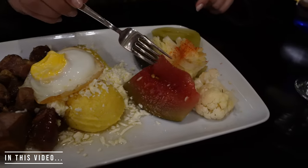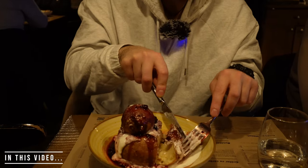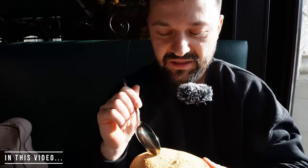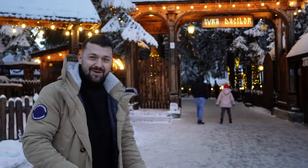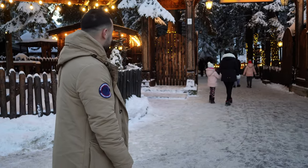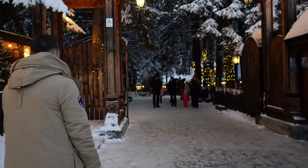Palinka, which is the traditional drink, then I have pickled watermelon — it's so tasty, I can't wait to eat it all. And here we have sour cream with beans and smoked bacon in bread. So today we can try the Shuradacilor restaurant, which we saw has so many traditional recipes — really beautiful.